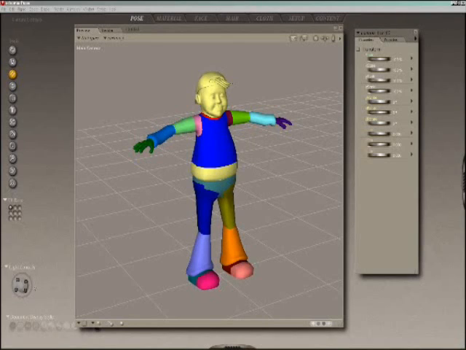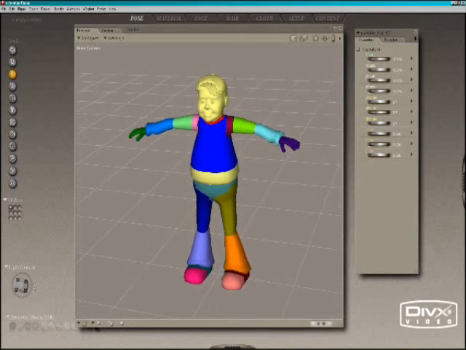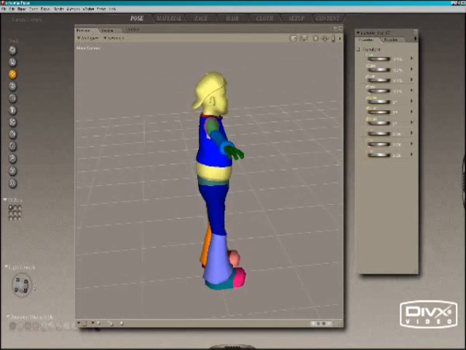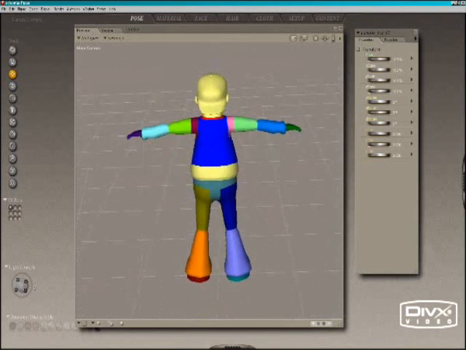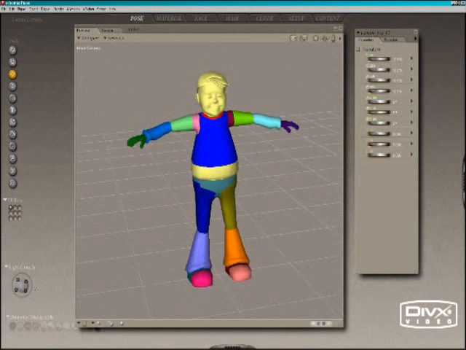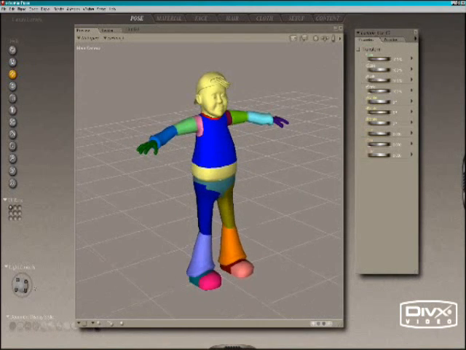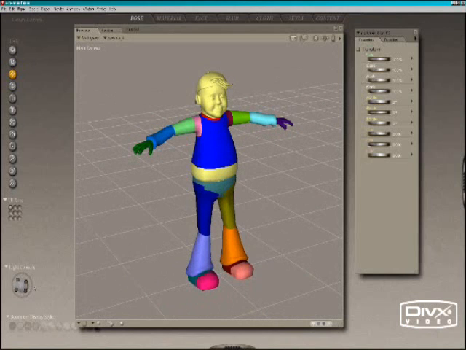Now we move on to the next stage. We're in Poser, and I've brought my model into Poser using the file import dialog. For this demo, I kept it as the color-coded model. The exercise is to create rigging bones for this model, so that you'll be able to animate him.